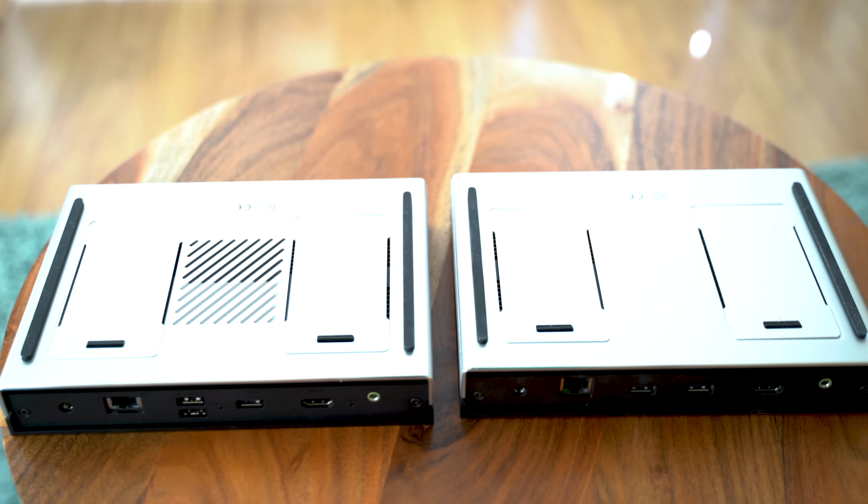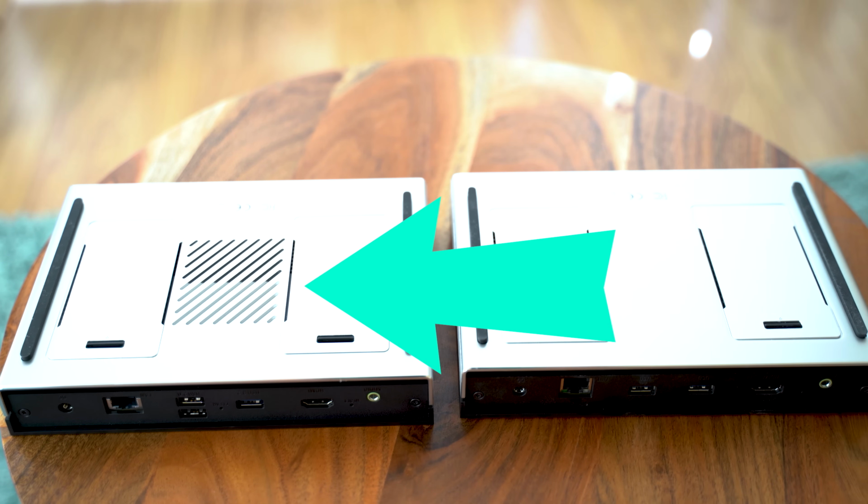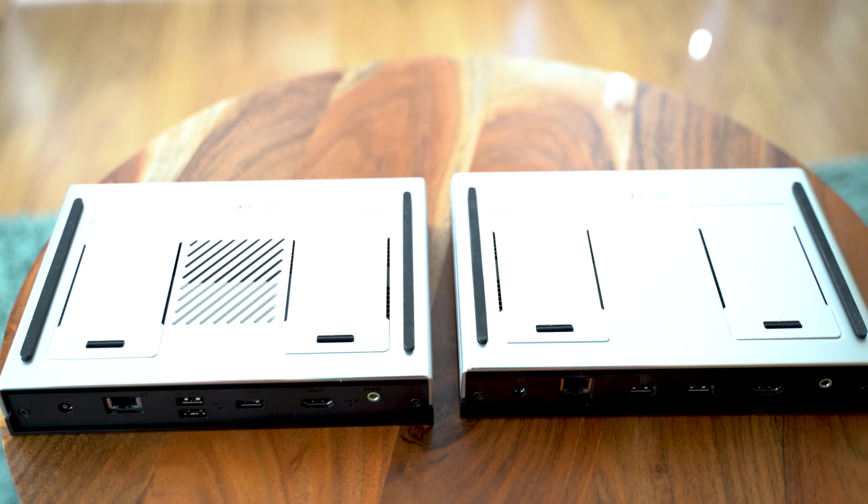And a small little detail that I noticed was this extra air vent to help the N2 cool down. I have to say I never really had any kind of issues with my N1 as far as heating is concerned, but you know, having too many holes can't hurt, and I need to stop myself.